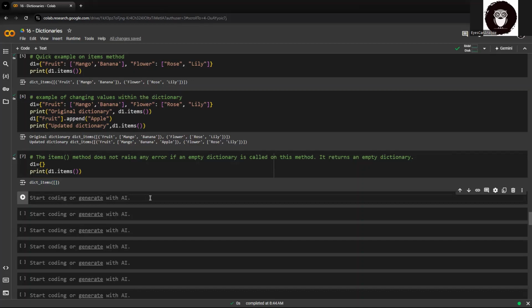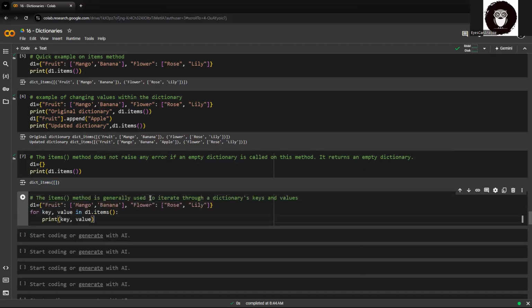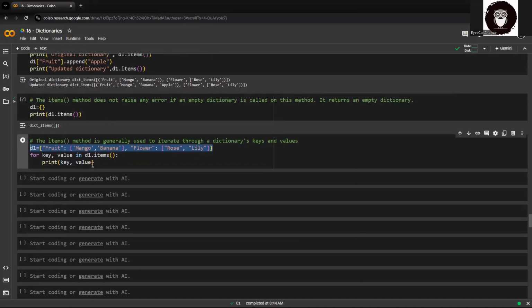So let's see how we can iterate over the dictionary. We have this fruit, again the same example, so that you can understand the differences between the various codes that I am showing you and use them for yourself.